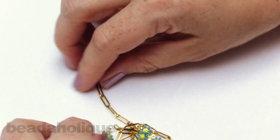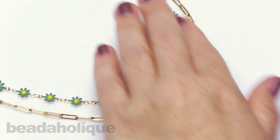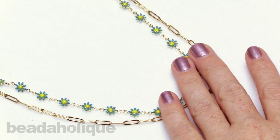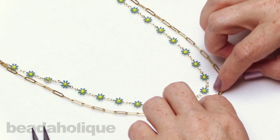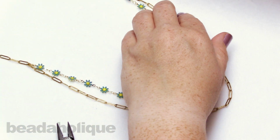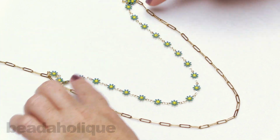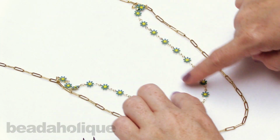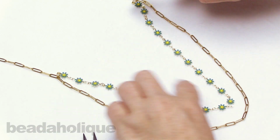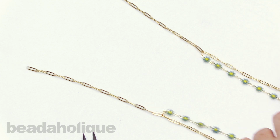All right, now here's where we can test it. You can bring it out and lay it onto your table there and just see, make sure everything is flipped the right way. There we go. And I'm actually quite happy with that. I think that's lovely. So mine is a little closer. Like I said, if you wanted to give a little bit more space, you can do that. You can also shorten this chain. There's 12 inches of the daisy chain here, and then 24, like I was saying, of the gold.